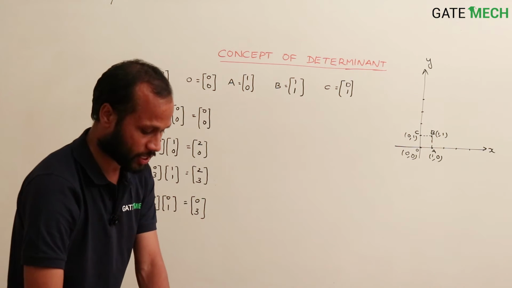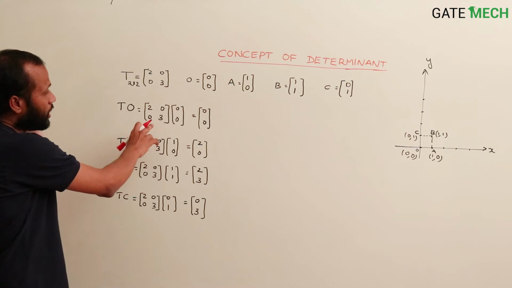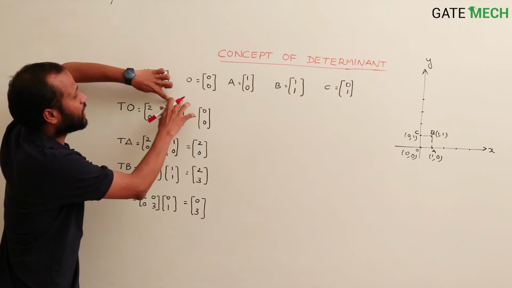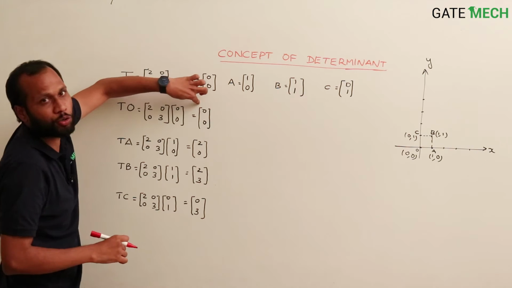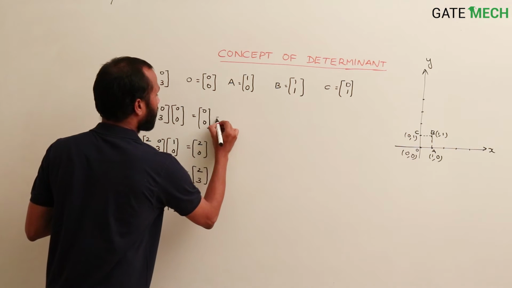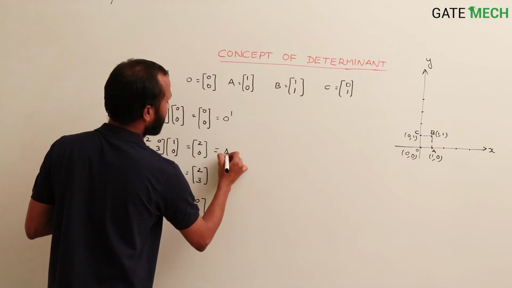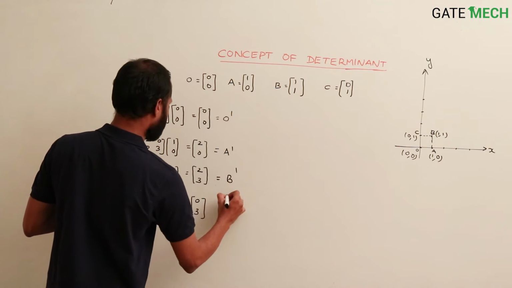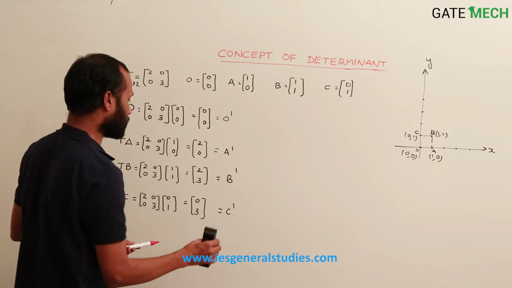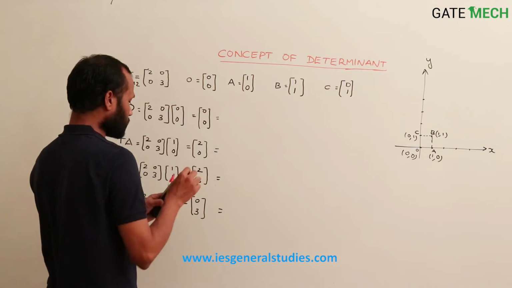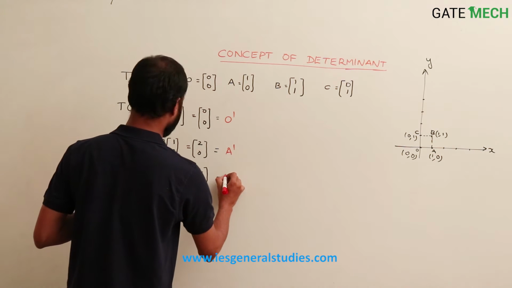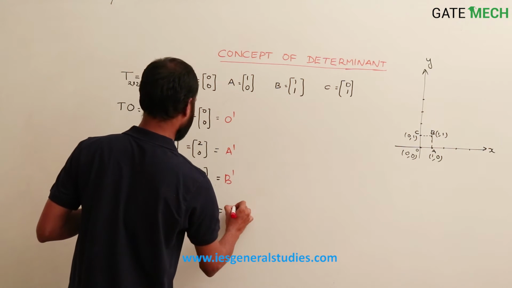Okay, so as I have already explained, multiplication is nothing but some kind of transformation, where by multiplying this particular O with T, it has been transformed and gave us new coordinates. The same thing I locate here. All this transformed matrix I will call O dash, A dash, B dash and C dash. These are the newer coordinates we have got. I will write them differently to distinguish between the old and the new. This is O dash, this is position vector A dash, position vector B dash, and position vector C dash.